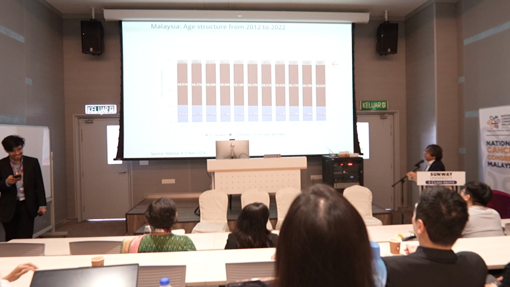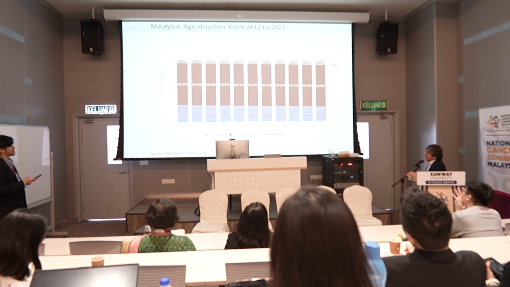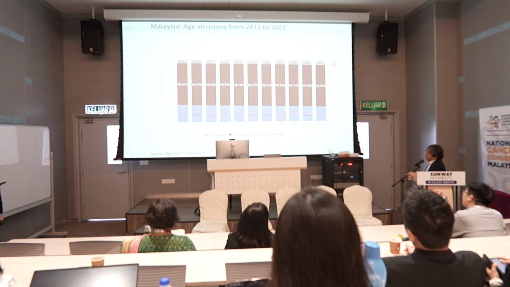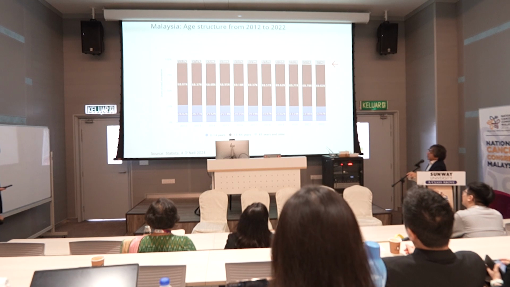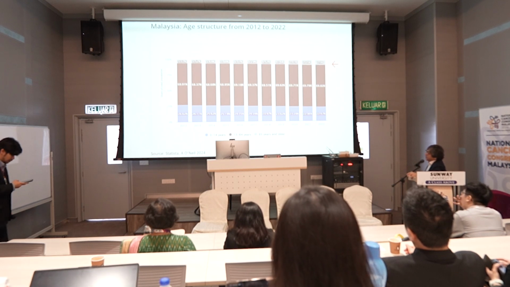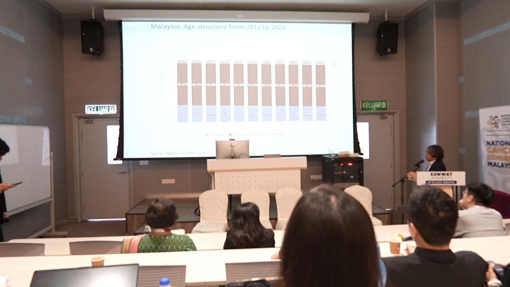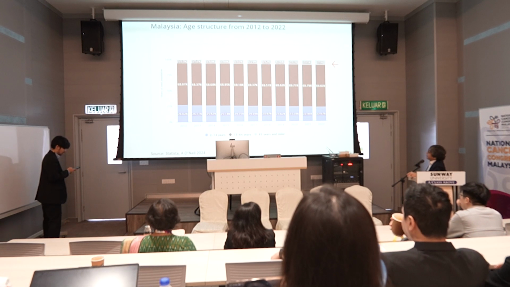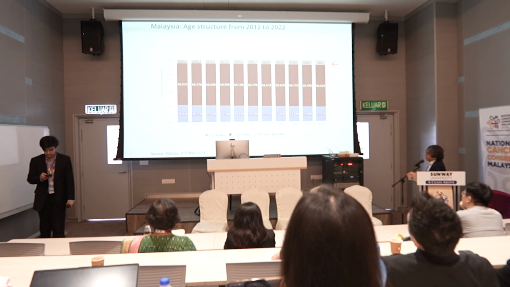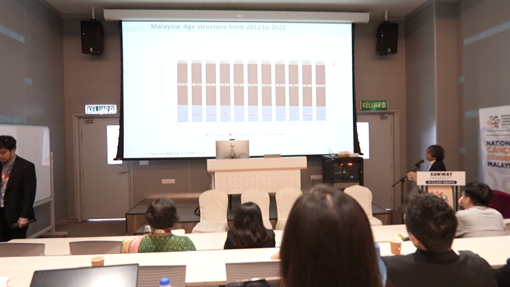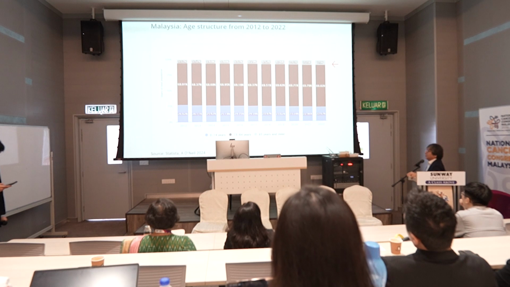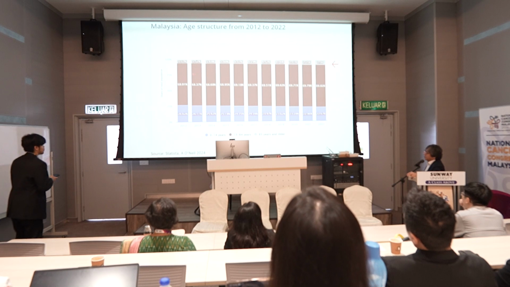The reason, if we look at these bars, is something that everyone here needs to be worried about. These are the age structure over a period of 10 years. If you look at the gray areas of each bar, you can see that over these 10 years, the gray part, which represents the 65-year or above group, is increasing more and more. Compared with 10 years ago, there is in fact a 40% increase.